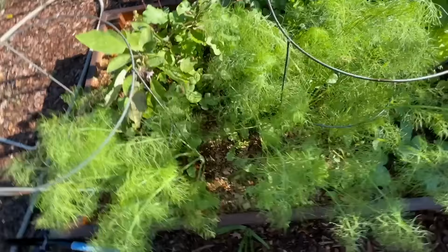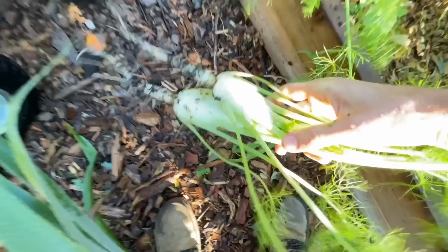This whole patch here is fennel. That's doing really well. Fennel is one of my favorite aromatics for a soup base. So we'll pop. Probably just take two of these.